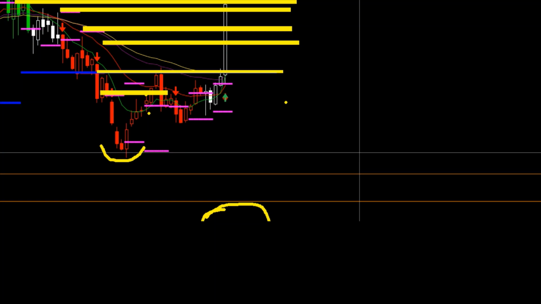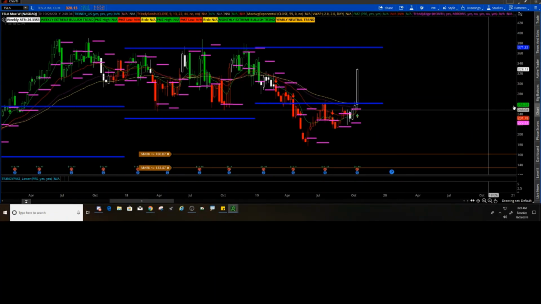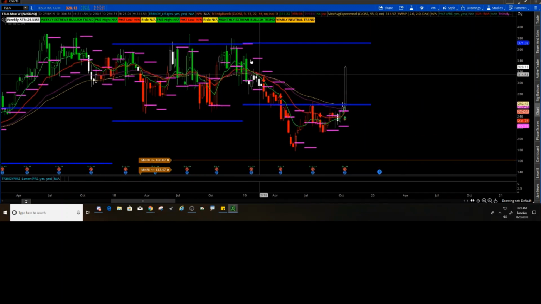If you don't have the Trendy edges, you should probably reach out. The Trendy edges are amazing, but I'm also going to teach you and review. I've already taught you how to find these by using Fibonacci's. This is how we use the edges from the package. Okay, this is how we use edges.